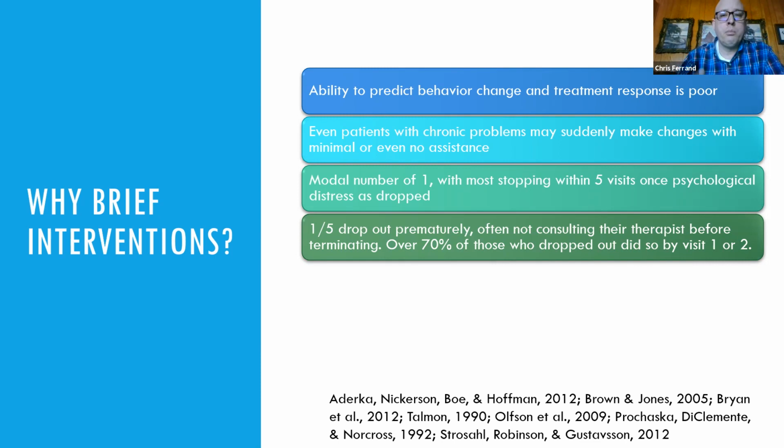When you look broadly at all the different settings, the mode is one. Many will come for just one visit, and often they will go until the distress has dropped, which is often by visit 5. Oftentimes they won't even consult their therapist before terminating, and those that drop out usually do so by visit 1 or 2.